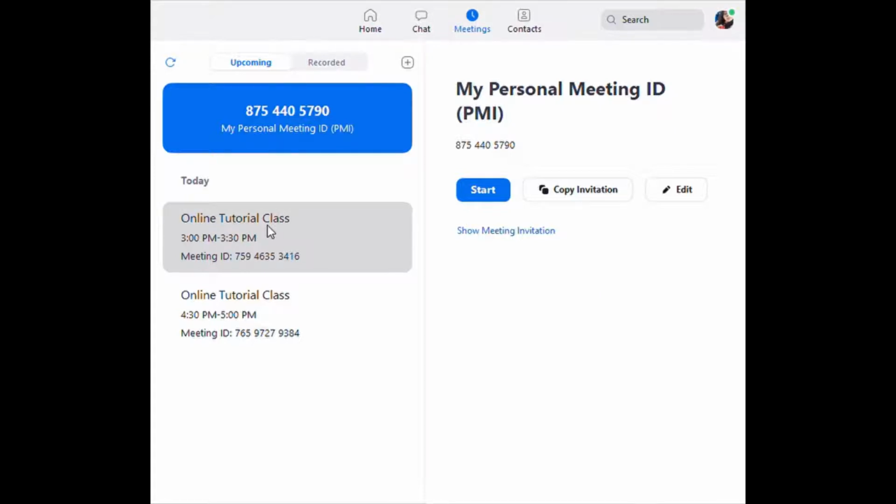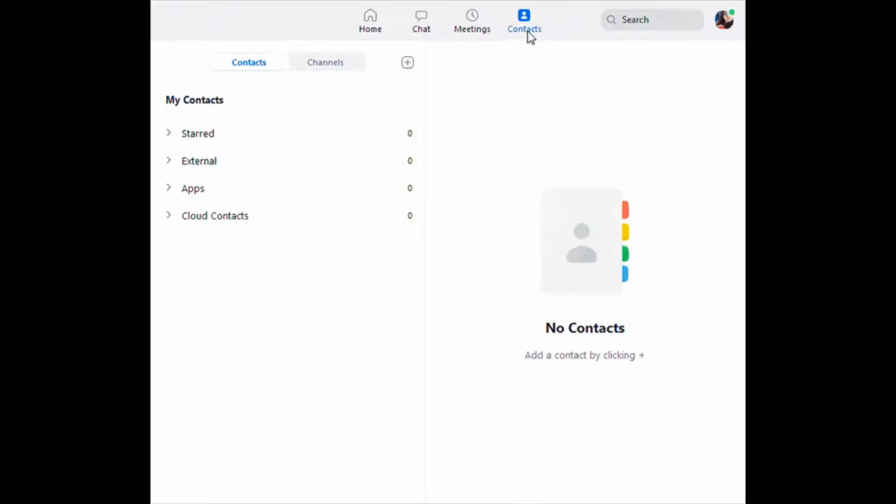Okay? And itong last button is your contacts button. Alright? So contacts button is where you can see all your contacts. Obviously, right? So, nandito naka-save lahat ng contacts mo.